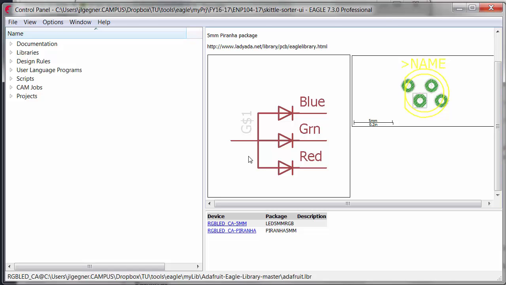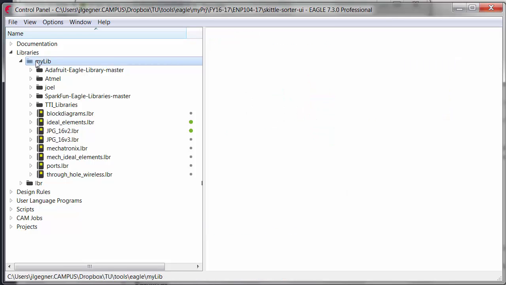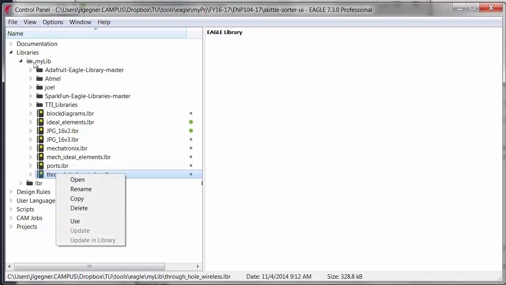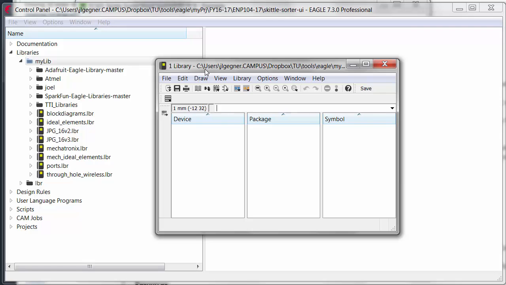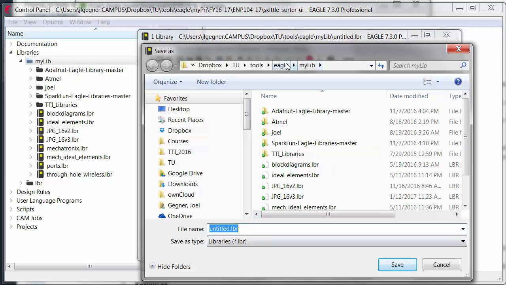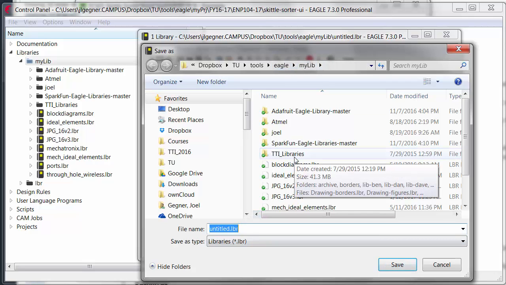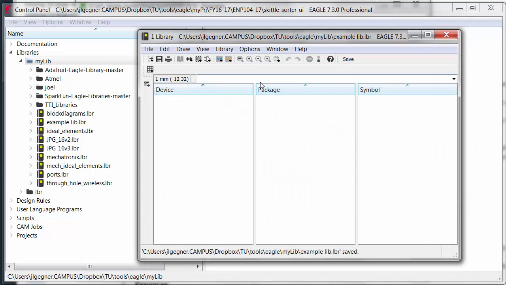So the first thing you need to do is open up the library that you are going to modify. If you don't have a library that you've already been working with, you could create your own. Let's see here. If I go File, actually I haven't created one in a long time. Here we go, File, New, Library. Okay, and I'm going to go ahead and save it, and I'll just call this common cathode example live, because you can have lots of parts in here. I'm only going to put one in.